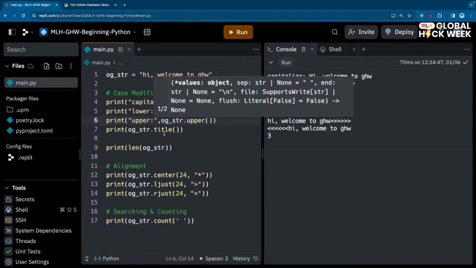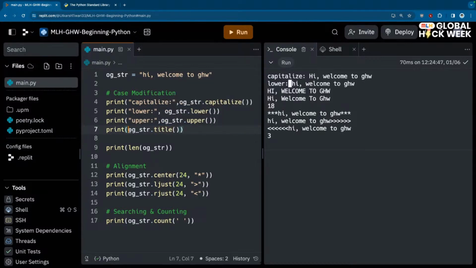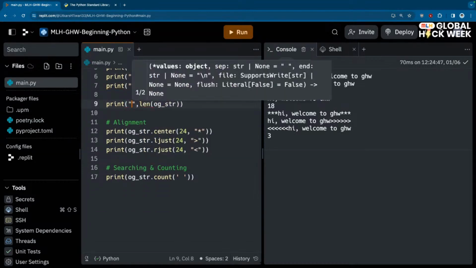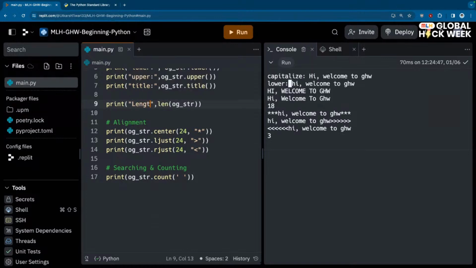So upper, and this is like title. That way I actually know what the output is about, right? This is like length. What about this center thing? Not in this. We need to go inside here, comma.